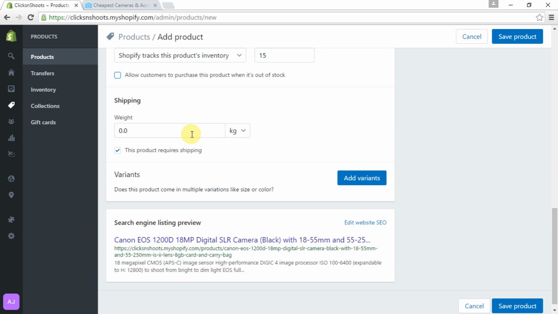Okay, what is the weight for this camera? So what is the shipping weight? I mean, obviously it's not just the camera, it's going to be the packaging, etc. Now, this is what's going to be used to calculate your shipping. So what happens is, if you don't put a weight here, it's not going to be able to calculate correctly your shipping prices. Now, in our case, we chose based on order value, right?